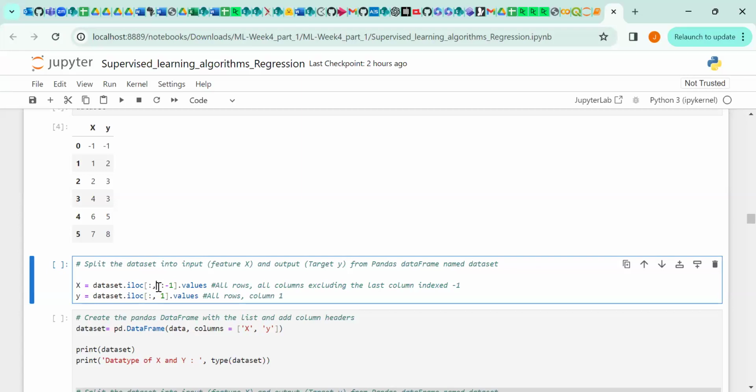And using iloc, you have to select with what? The column index number. If it is loc, you have to select with the column names. So now this part before the comma is selecting what? All the rows. While this second part, after the comma, is selecting what? The column before the last one. So we are just selecting the column before the last one. And then for our Y, you can see that we are selecting column 1. And we know that Y is in column 1.